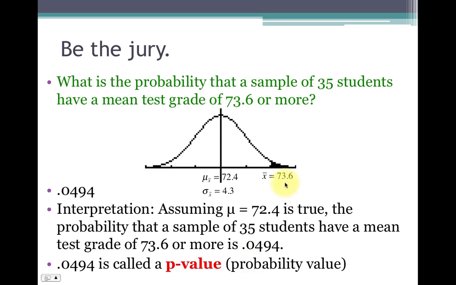Probability values, or p-values, basically refer to pieces of area that are found going up to positive infinity, from an x-bar going up to positive infinity, or on the other side of the bell curve from negative infinity up to an x-bar. It's a piece of shaded area in the far right tail of a bell curve or the left tail of a bell curve. So extending up to positive infinity or extending down to negative infinity. It's just another word to represent the area, which is a probability.